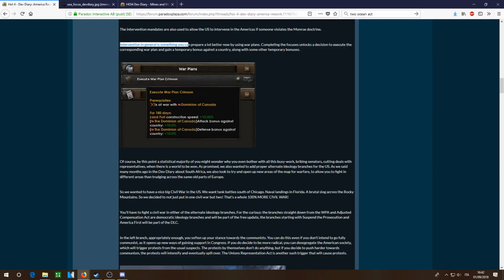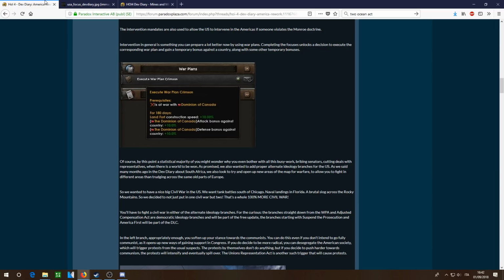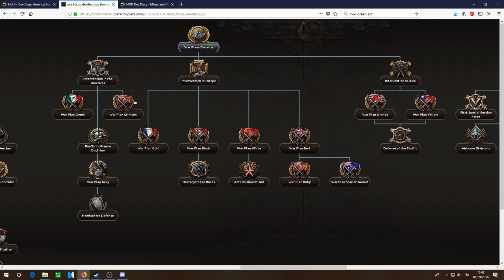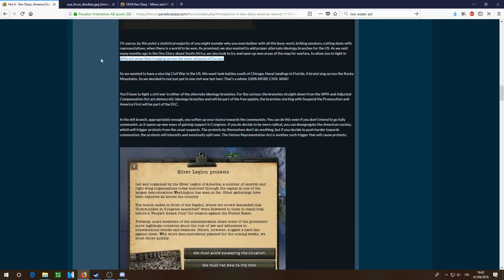So the intervention in general is something that you prepare a lot better now by using war plans. Completing the focuses unlocks the decisions to execute the corresponding war plan and gain a temporary bonus against a country, along with some other temporary bonuses. So again, for some reason, instead of giving the United States more options, they're just making the United States have an easier time against their opponents, which is like, oh, really now? Because the US is already very strong anyway. So, for example, if you, for some reason, wanted to invade Canada, and you managed to get the war goal, then you can have an attack boost against them, because you're not already much stronger than them.